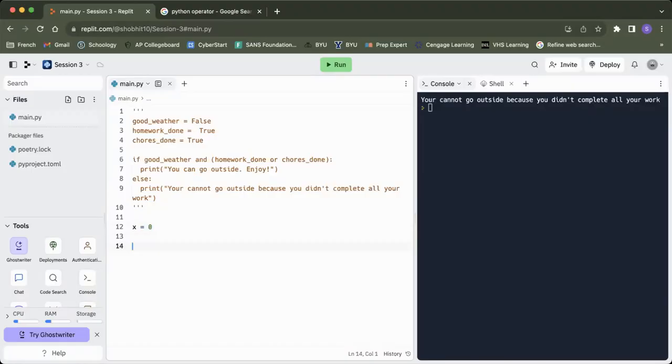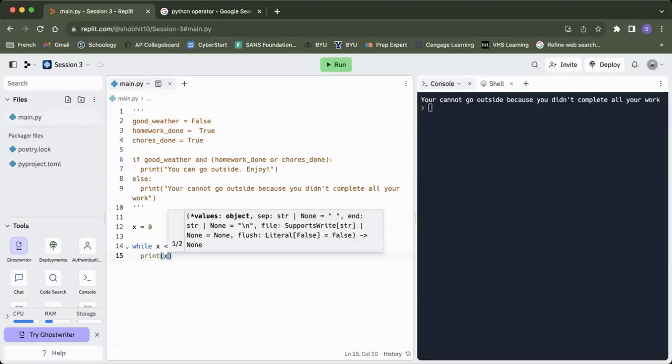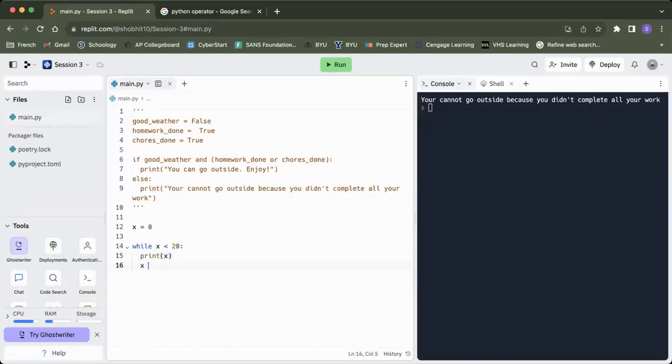Now we can say while x is less than 20, print x, then x plus equals 1. What this basically means is while x is less than 20, we want Python to print the value of x, then add 1 to x. When we run this, it prints 0 to 19.